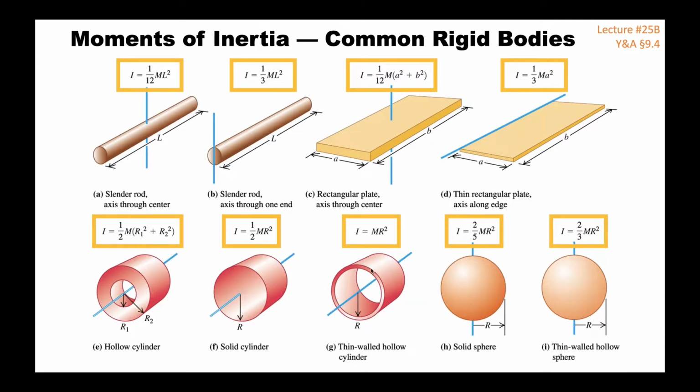Now the simple case: if you imagine taking a long exposure of a small object being spun around in a circle, you would see something that looks like a photo of a thin hoop. So a very thin hoop or very thin-walled cylinder, not low mass necessarily, but just thin thickness-wise. We're assuming that this thickness here is extremely tiny compared to this radius. In that limiting, idealized case, the moment of inertia is just the same as it was for a small point-like object, which is 1 times mr squared.